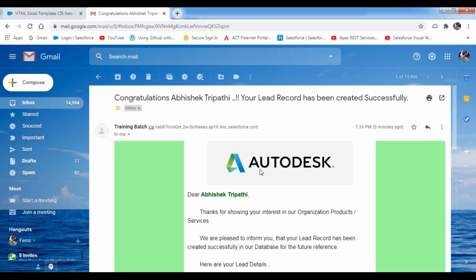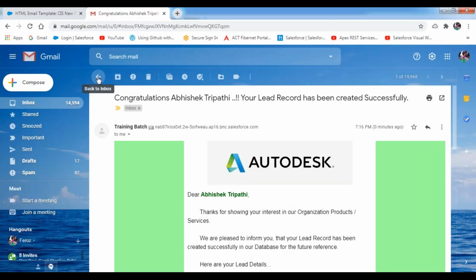This is how we prepare the email template of type HTML, which can be used to send notifications with an attractive look and feel, so that people can spend some time looking into my email content. Because it has some images and pictures available, people can spend some time looking into my email content.